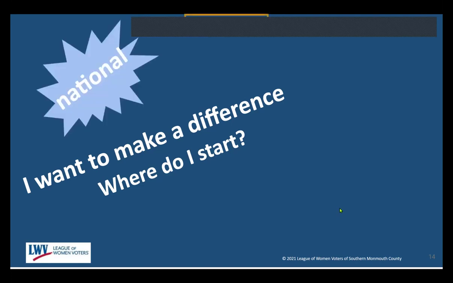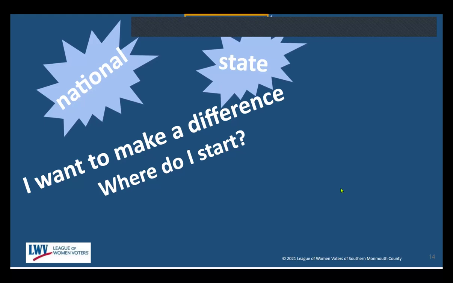Well, one of the things that we need to understand is that there are different levels of government where different issues are addressed. And sometimes an issue is addressed at every single level. So if we talk about the environment, for example, the national government can get us involved in accords that connect internationally, like the climate accord. On a state level, actions can be taken, like laws can be passed. Here in New Jersey, we had the law passed where plastic bags can no longer be used in businesses.